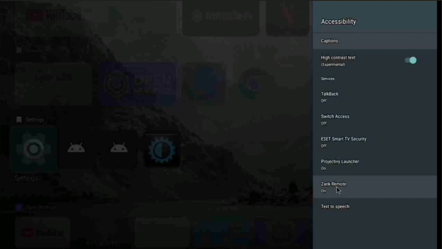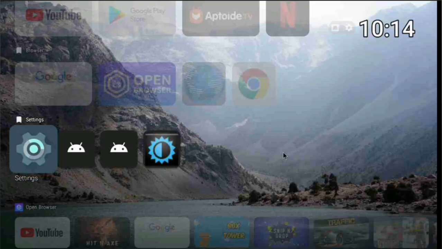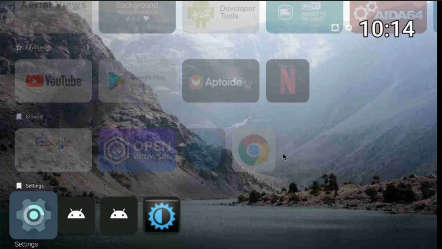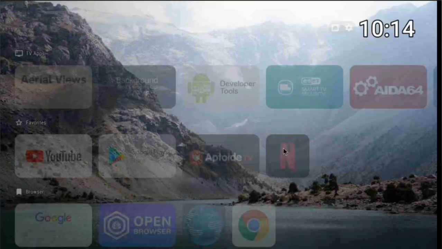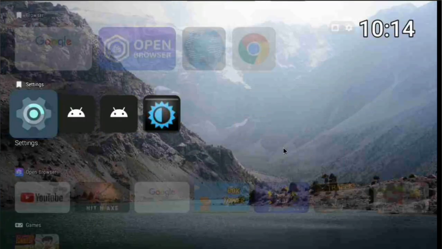You will turn on Zank remote right here. You need to turn on this or else it won't work. Okay, once you have done that, you are already connected. You don't need to do anything else.